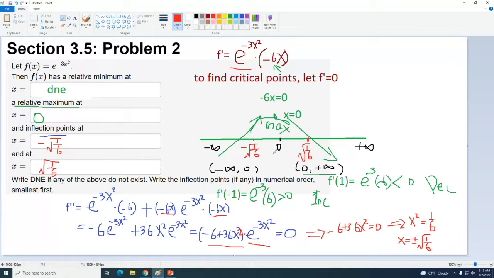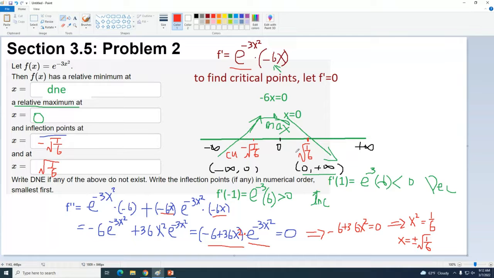And you may want to study the concavity. So below the negative root of 1 over 6, I take even more negative, right? You take negative 1. So if x equals negative 1, it's negative 6 plus 36, positive. And this is also positive, so it's concave up. So below the negative root, this is concave up. Between the negative root of 1 over 6 and the positive, right between these two we have 0.